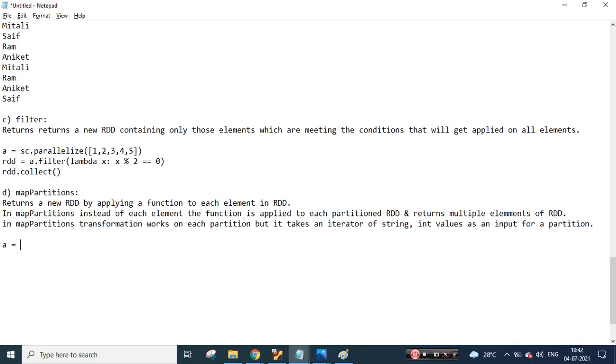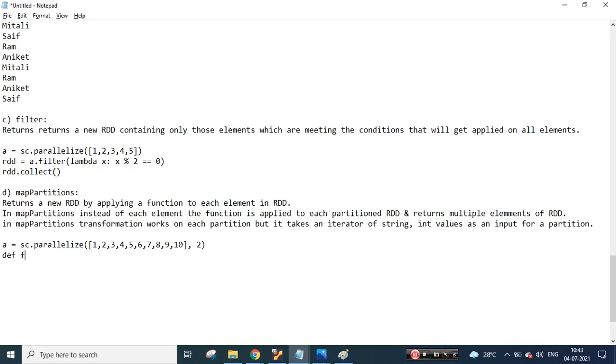So let me create one RDD using the sc.parallelize method. In this I am writing some elements from 1 to 10. To give a demonstration, I will create 2 partitions. By default, how many partitions will it create? 4. Beautiful. But I only want to show some example.